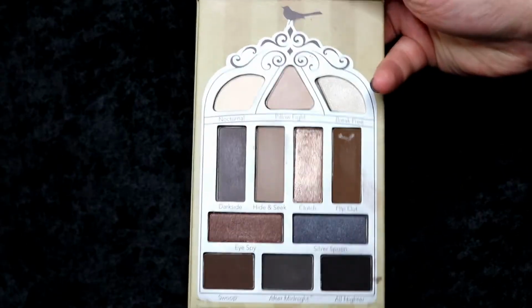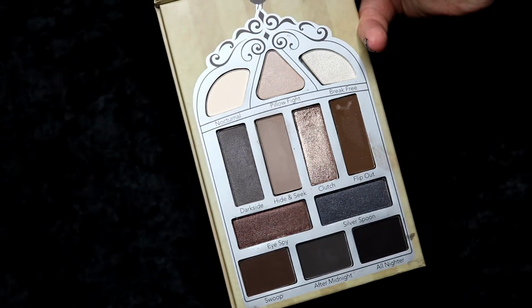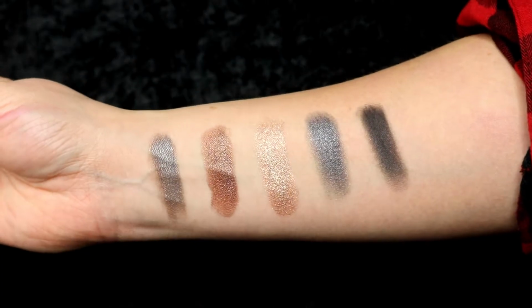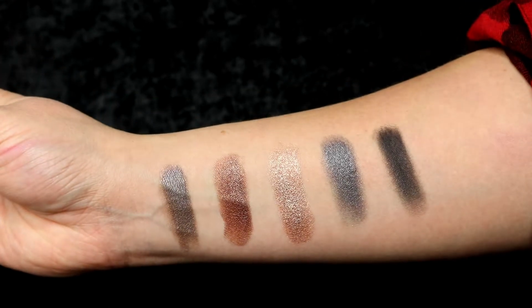Like I said, I love this palette. It is a complete palette in my opinion. It comes with several mattes and several shimmers, a beautiful, beautiful palette. I actually packed this on a trip to California and was able to use it for several days and get multiple looks, and I'm sure I could get much more out of it. It is a great palette for people who like neutral colors. The shades blend beautifully. I think they're extremely pigmented, even these colors that are like tan and everything. This Hide and Seek color right here has become a staple for me as far as transition shades go.